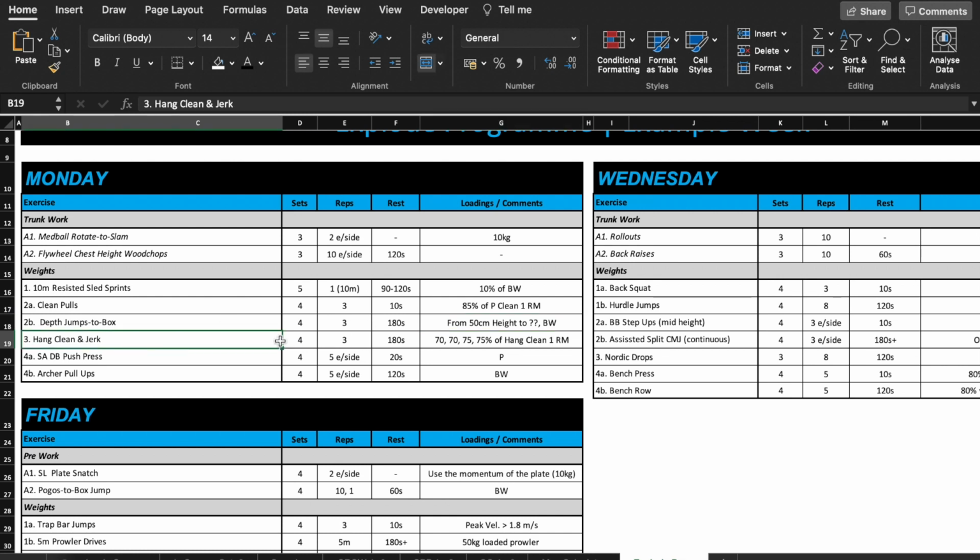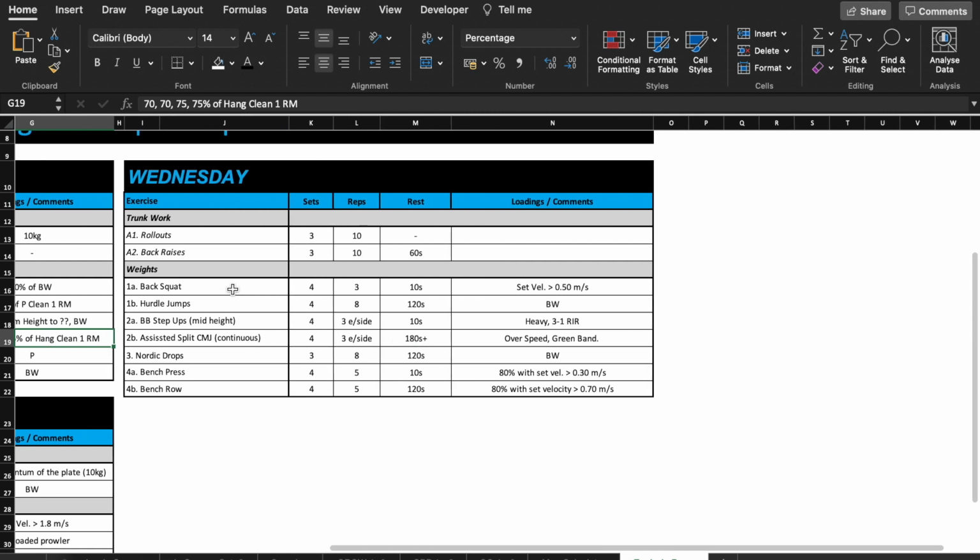Then we've got our hang clean and jerk, assuming that this player is competent with the technique of hang clean and jerk. If not, then I would probably switch that out, if I can make the change now, to barbell squat jumps, and I'd put a pause in there, and I would change the percentages here to 40% and go from 40 to 45%. Okay, however, we could change this multiple times based on the person that's in front of us. Okay, so that's Monday. You've got acceleration and power and a really good stimulus there, finishing with a little bit of upper body work as well.